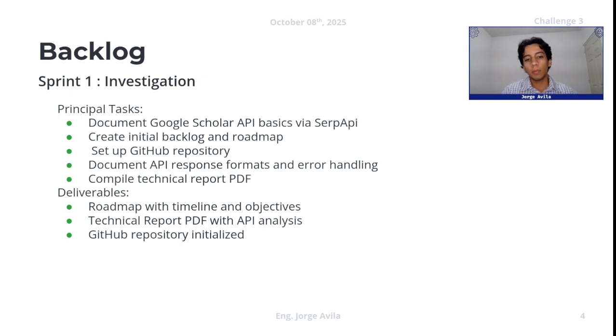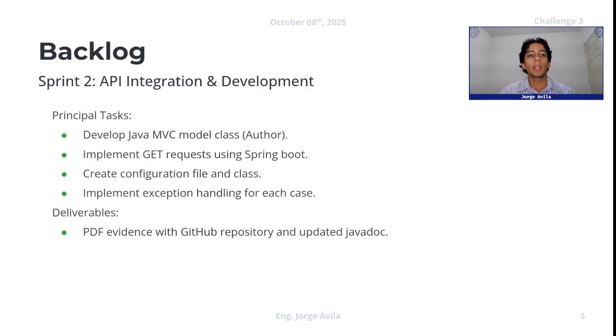Deliverables were the roadmap with timeline and objectives, the technical report PDF with API analysis, and the initial GitHub repository with a README.md. Talking about Sprint 2, here I started coding.